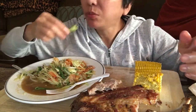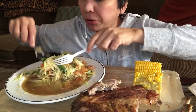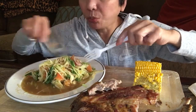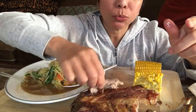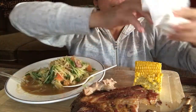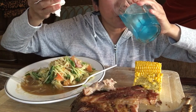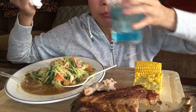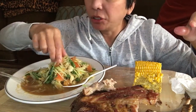I'm hungry, guys. Can you tell? Look at that. Look at the juice. Oh, excuse me. It's spicy. Oh my God. I don't know if you guys tried this already. Why don't you try it? Try to make it, guys.